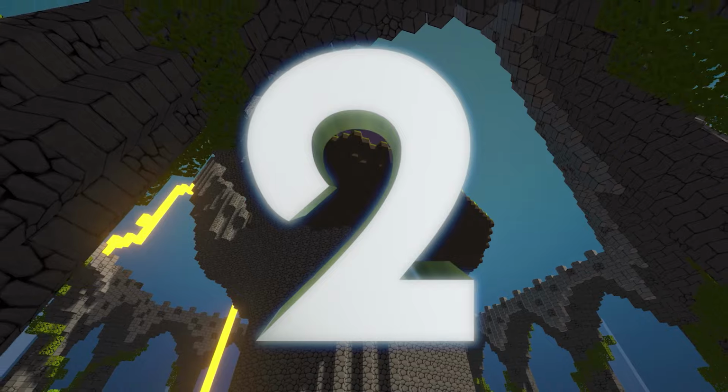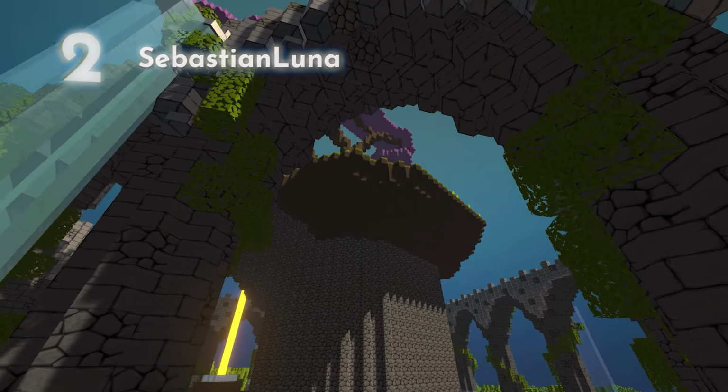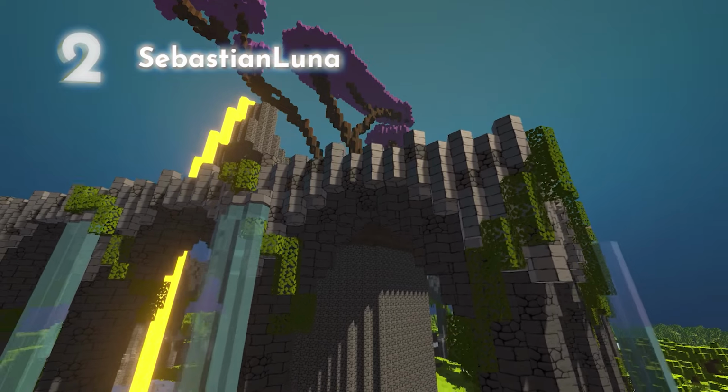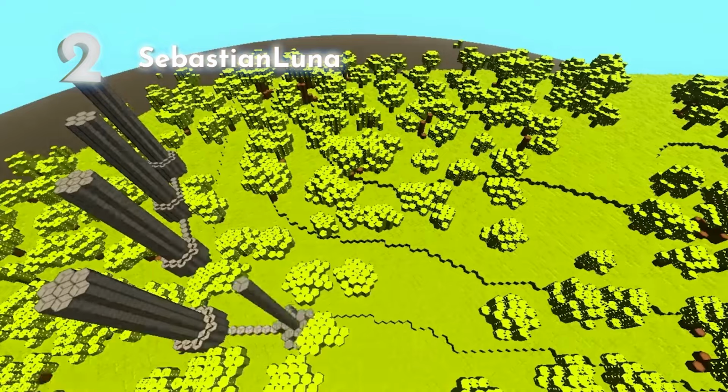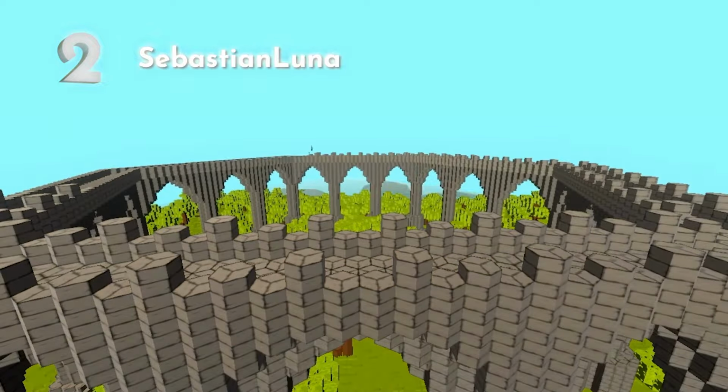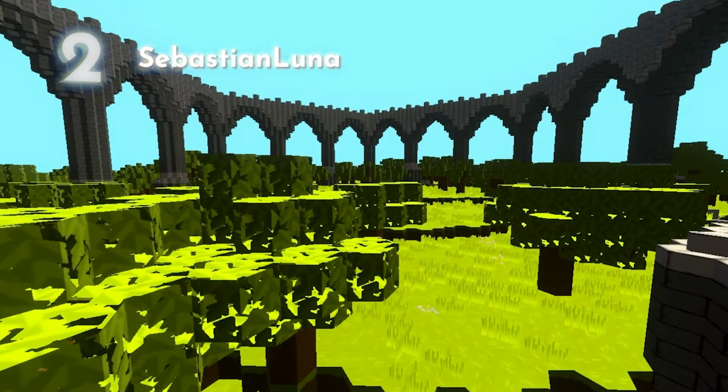At 2 is SebastianLuna with a Sakura Temple build. This is a very imaginative build, and I love all the additions with the leaves on the archways and the lava waterfalls. The tree on top looks great too, as the centre of the build.